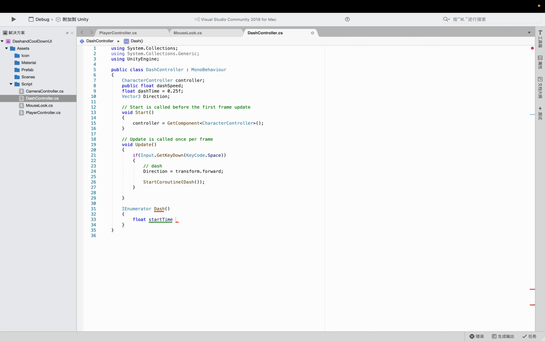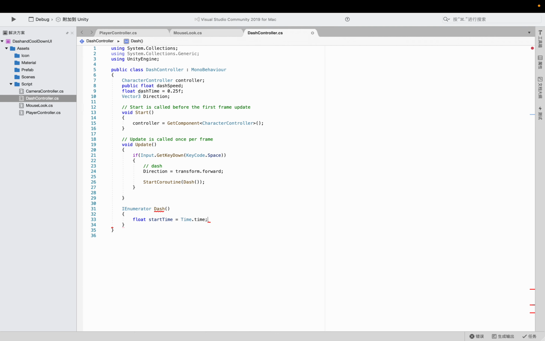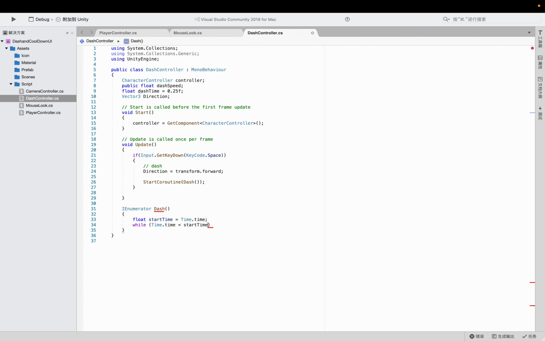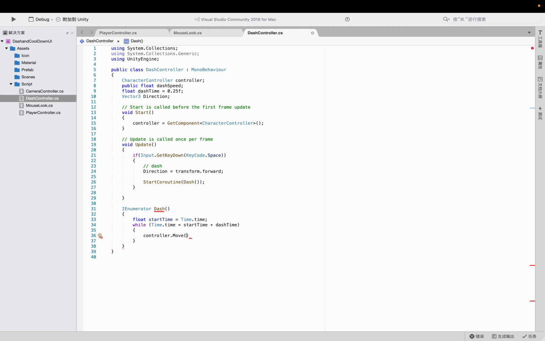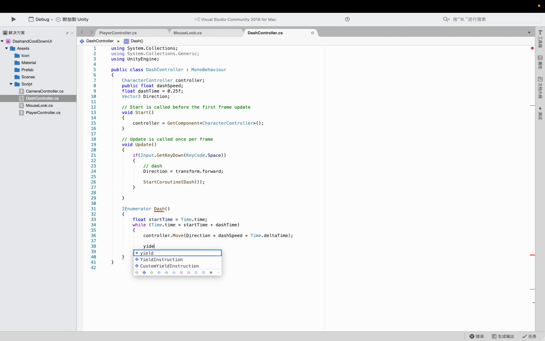We first have a float, which is the start time, and we're going to set this as Time.time. And while Time.time is less than the start time plus the dash time, which means we're going to keep moving our object during that time, we have controller.Move, which is direction times dash speed times Time.deltaTime, and in this time we have yield.